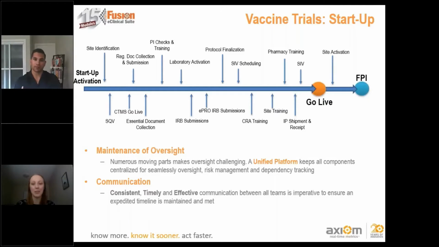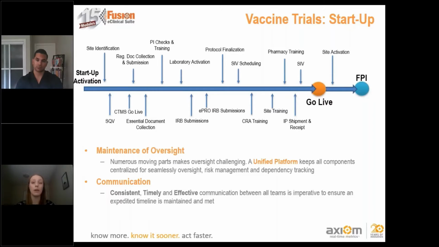Absolutely. And I know that IP shipment and receipt, we have that kind of at the end of our line, just before go live around the SIV. However, there's so many different parts that need to happen just to get us there. So it's really key that we're getting the right parties together. So identifying who's going to be participating, or those key leads from the depots, from the suppliers, making sure we have all the information about lead times, shipment schedules, what are the requirements for shipping and storage when it comes to temperature, and we'll talk a little bit about that later as well.